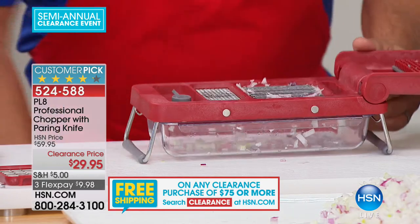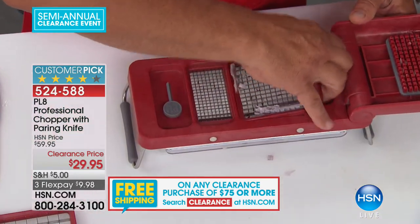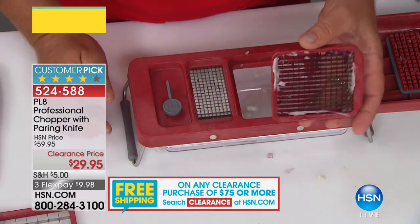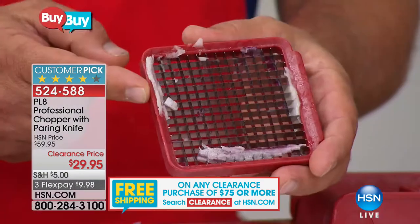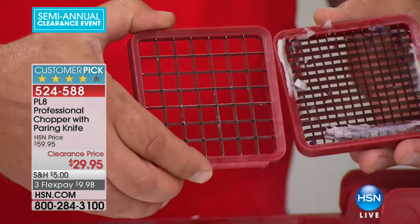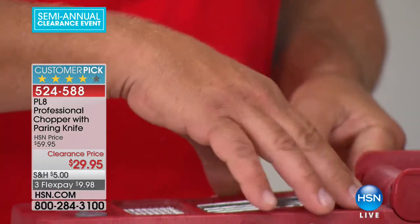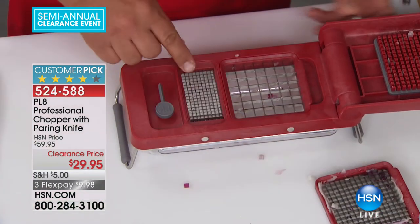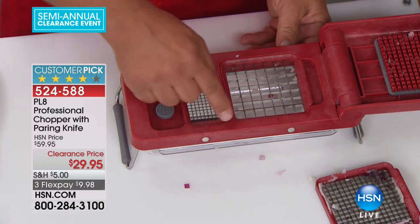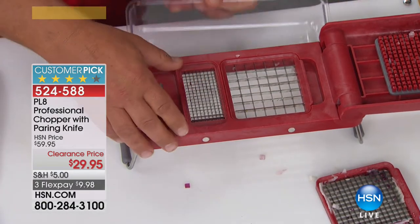Now, I want you to notice all these blades are stainless steel, razor sharp. There's three different sizes here. The one that I was just mincing that onion with has your medium size holes. Now it also comes with one with larger holes, for larger pieces of onion, for a thick and chunky soup or a stew. Now you place this one inside, you've got the larger ones. And I want you to notice right down here on the end, this one is built in, and this is for your very fine mincing.